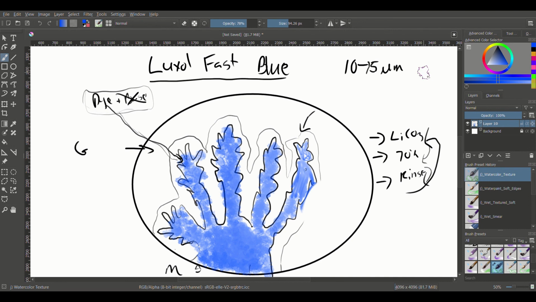Now, something that you may have noticed about the mechanisms in this chapter is that a lot of them are fairly separate from each other. So a Luxol fast blue and a Congo red don't have a lot in common in terms of mechanisms. So it's totally possible to intermix a lot of these techniques so that you can see things like myelin sheaths and neurofibrillary tangles in the same stain.